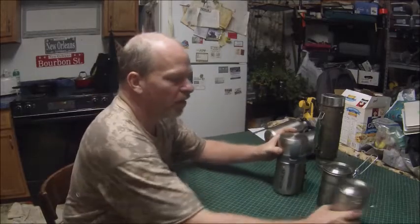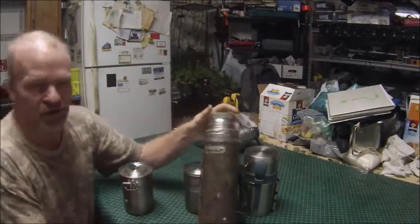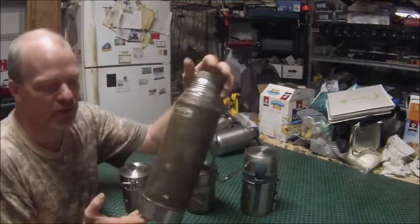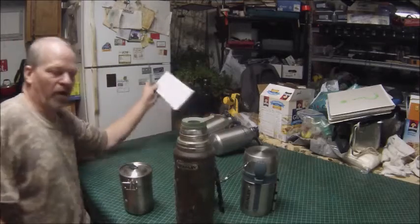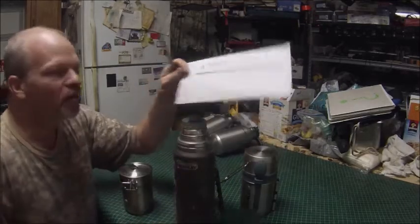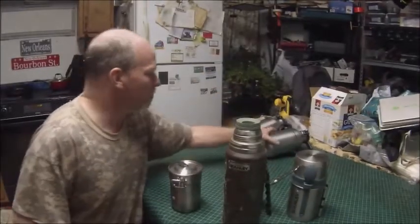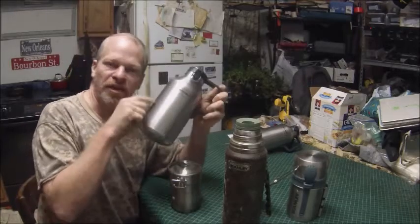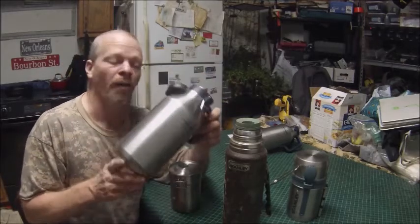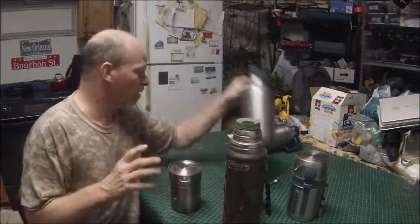Now, you see here I have multiple Stanley products. Here's one product that's been around with me for a long time. You can see its age — I barely use it anymore because of the age. For those who want to know how old it is, I think it's a '96. Here's the serial code number in case you want to do a little research. I love the Stanley because they keep my sweet tea very cold for a while, and my sweet tea stays cold for about an hour in these.